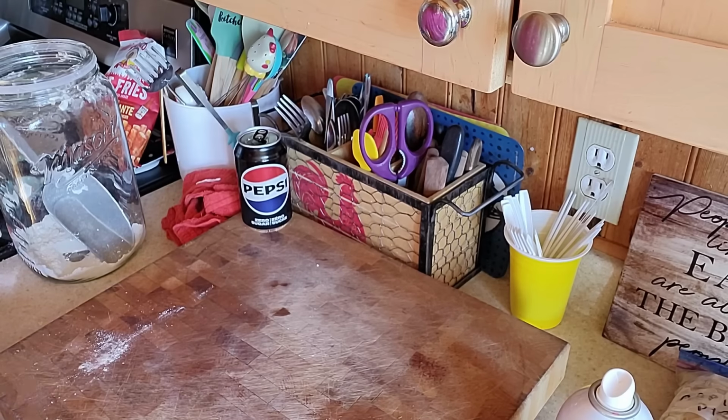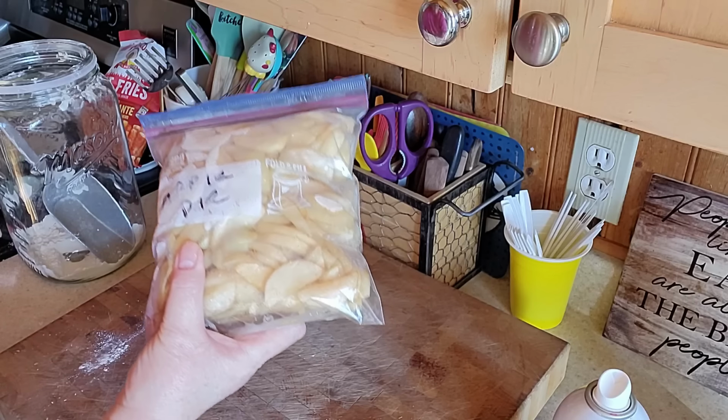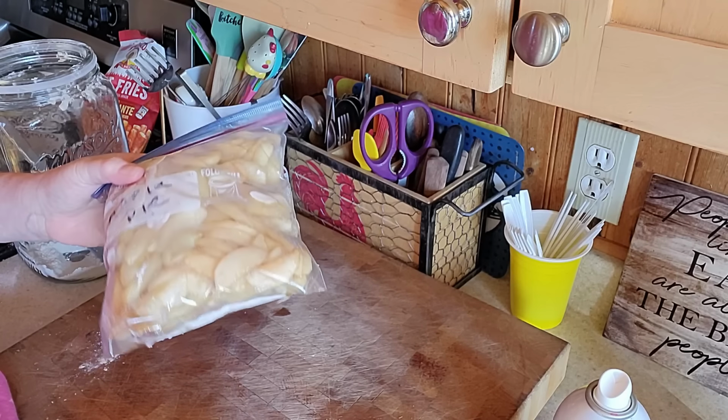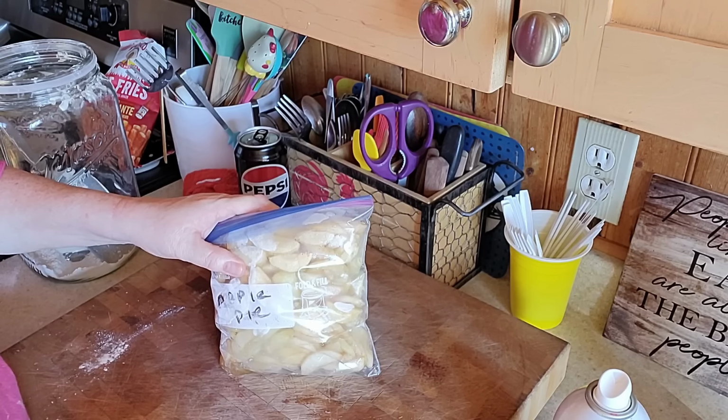These are apples we, Bruce and Nate, picked in the summer. We're going to make some apple something. I don't know what yet. You'll have to stay tuned to see.